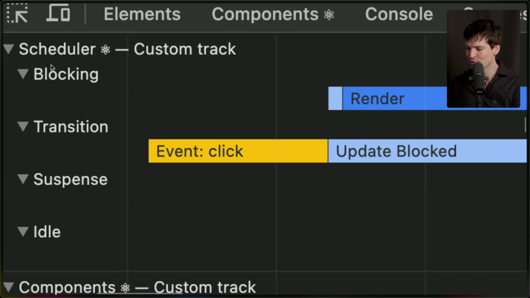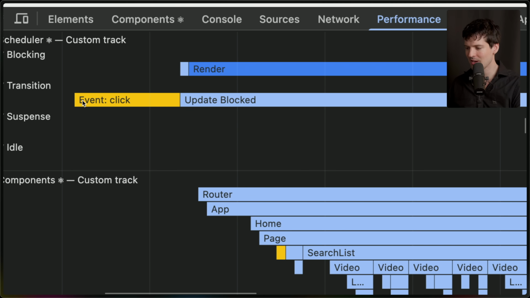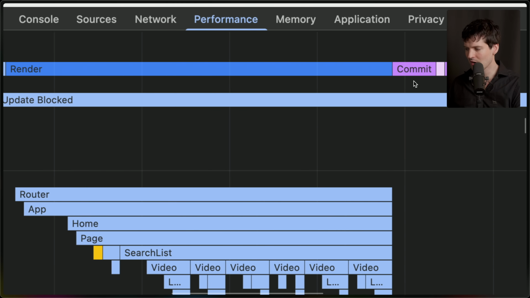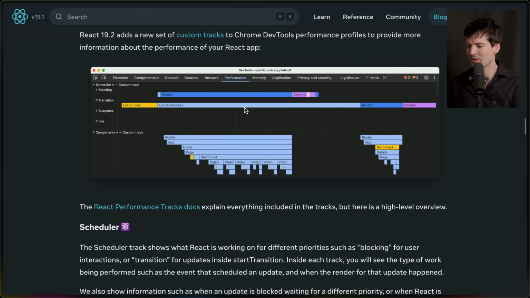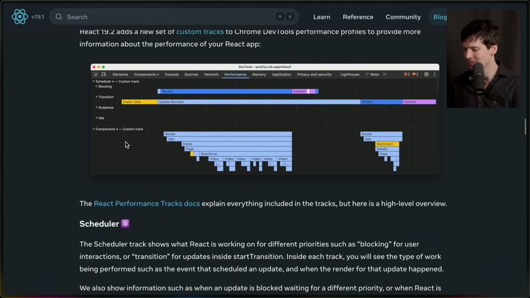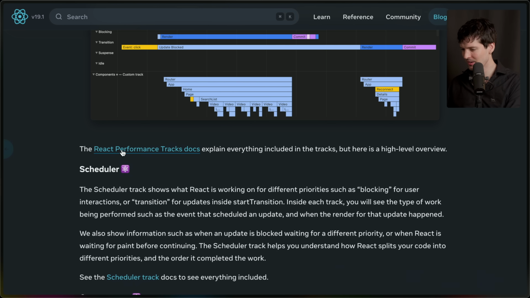This is a custom track in the scheduler that React made for us to look at the performance of things happening in React. You can see an event occurred, a render is occurring, the commits for the render occur. Oh, this is so good. You'd even see suspense and transitions separate from each other. Oh, I'm super, super hyped for this part in particular.